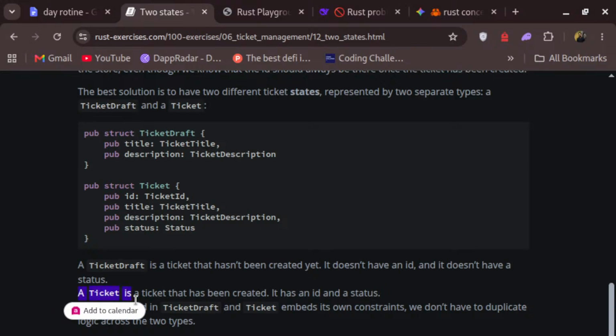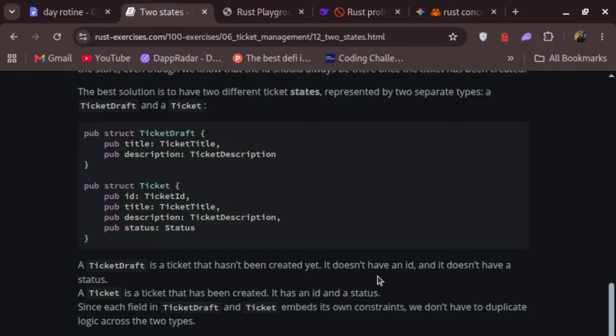A ticket is a ticket that has been created. It has an ID and status. So since each type embeds its own constraints, we don't have to duplicate logic across two types.